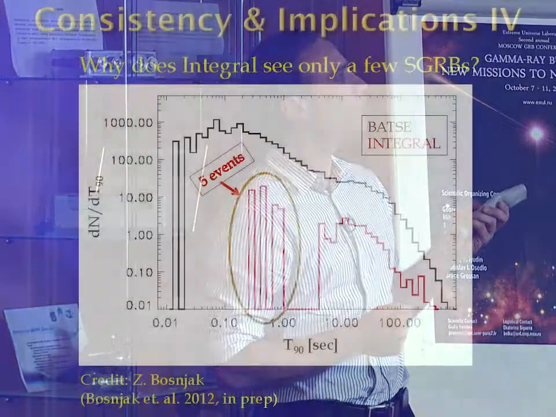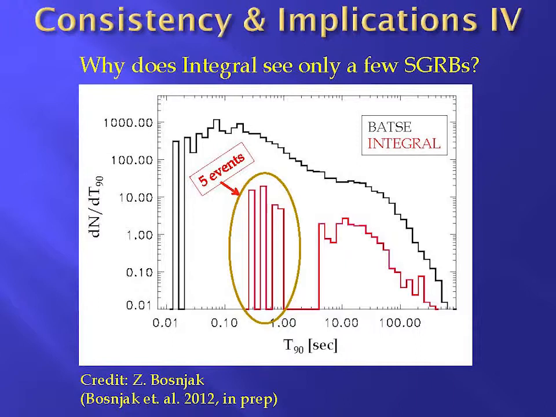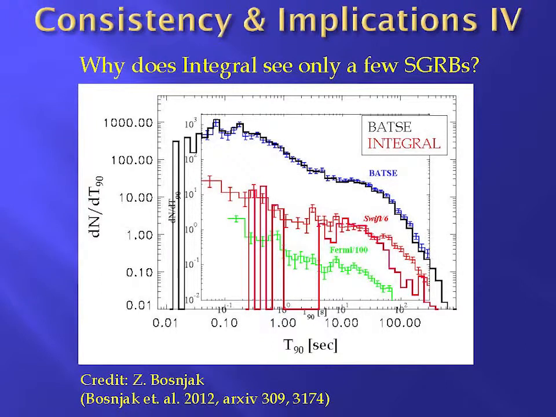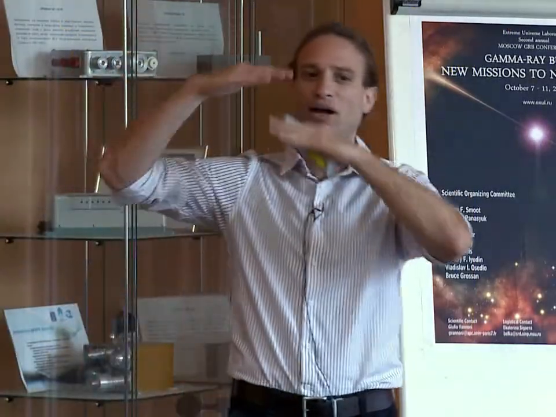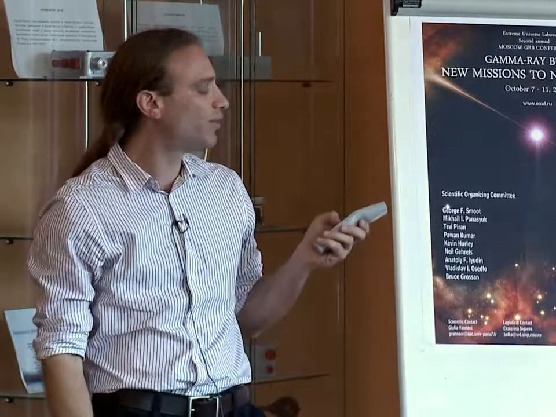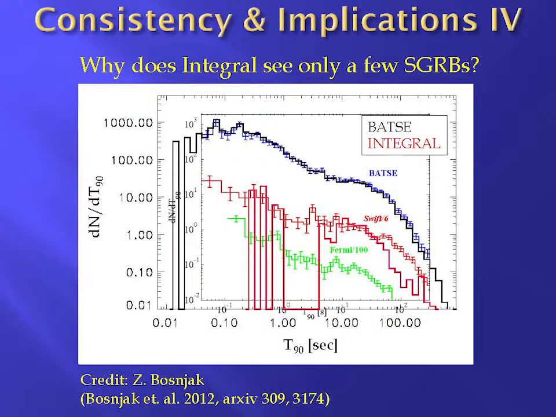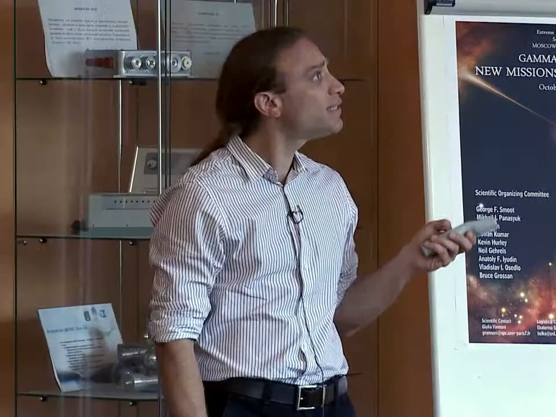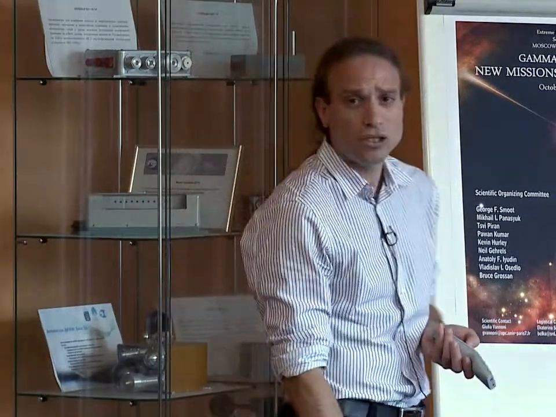So if our analysis is indeed correct, and we claim that the distribution that you observe is very highly satellite dependent, we should expect that the duration distribution of INTEGRAL will be very similar to the duration distribution of BAT of Swift. So here I plot the duration distribution of BAT, dN/dT, and below I plot the duration distribution of INTEGRAL. This was actually done over a sample that was supplied to me by Željka Božnjak. And on top of that, I plotted the duration distribution of Swift, where I just normalized it according to the relative number of events, because Swift sees many more events than INTEGRAL. You can see how closely they match, and you can see how closely the 5 events sit within the duration distribution of Swift. So my conclusion is that it is not surprising that INTEGRAL actually sees only 5 events here. It perfectly sits within the total number of events that INTEGRAL sees so far, and within the distribution that we expect INTEGRAL will see.